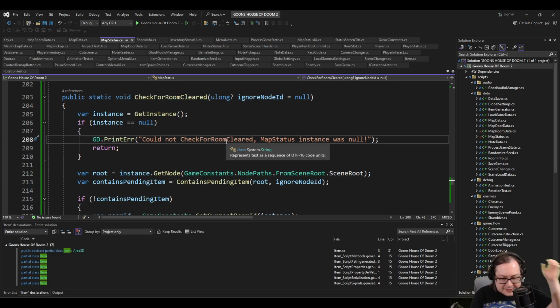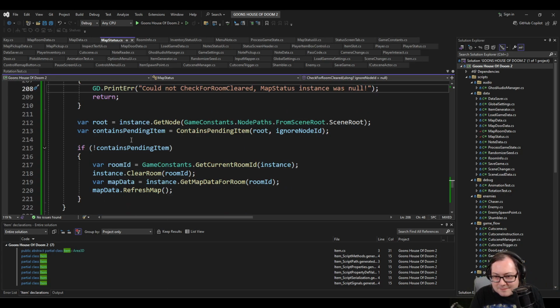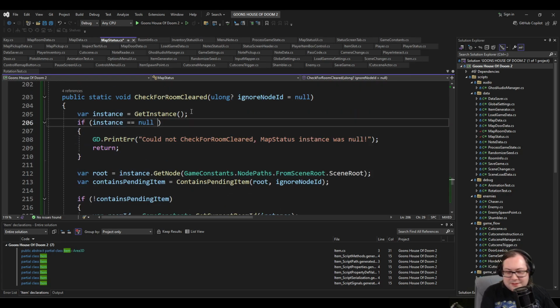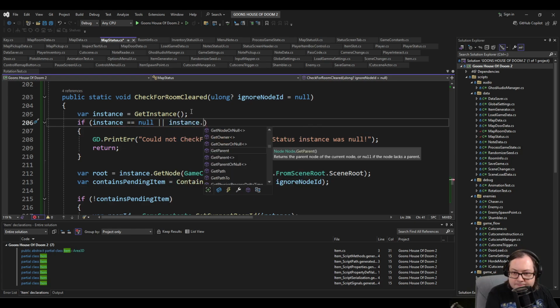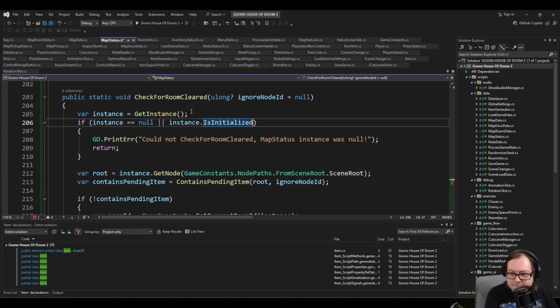And this, I like leaving this warning in. If anything ever gets janked up in order of operations, this will let me know that this thing hasn't been instantiated. Oh yeah, actually, you know what else? Oops, I almost forgot to put the note there. That'd been bad.